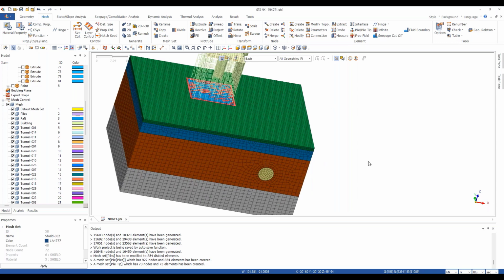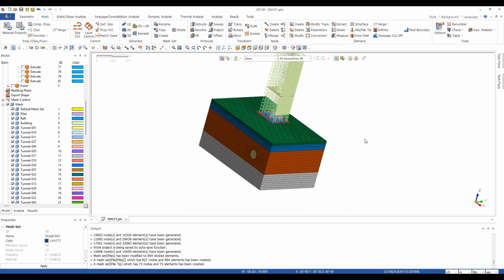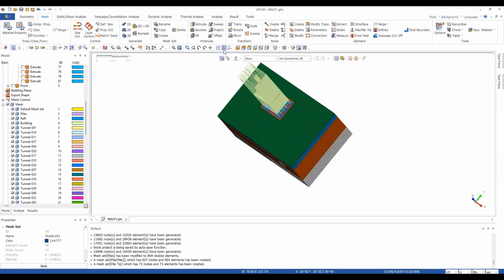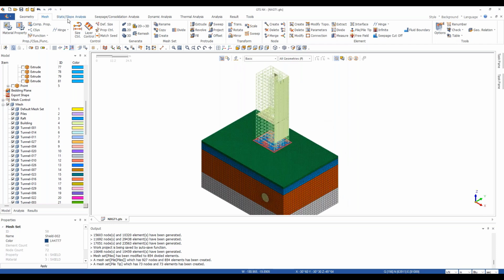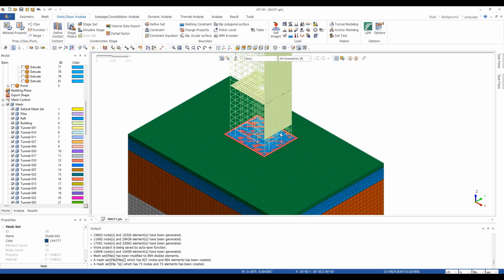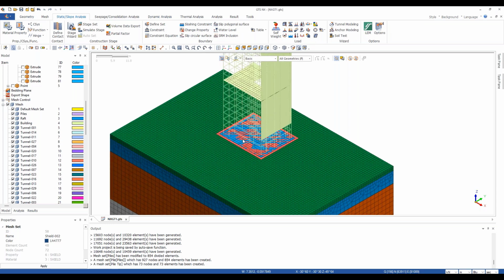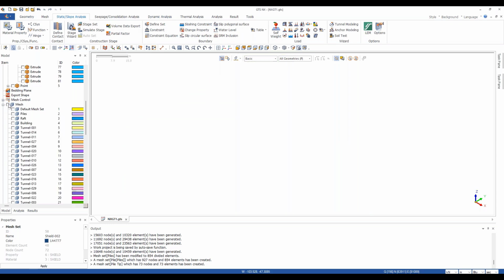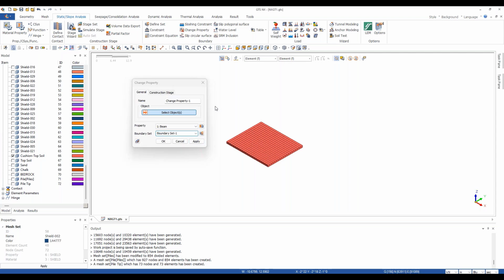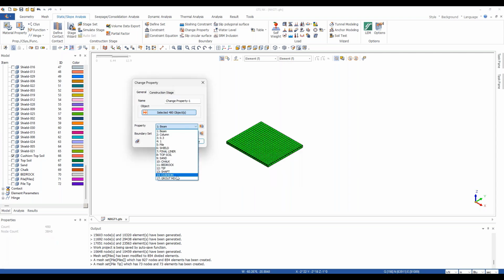See, this is how we started with the geometry, and now we have prepared pretty much everything and meshed the entire geometry. Now, as I was saying, we need to use the change property option so that we can make the topsoil into the cushion, and similarly we can change the grouting parameters as well. So I'll select the topsoil cushion and use the change property. I'll select everything, then this is the cushion, so its properties will be changed to cushion. Okay, I'll just say okay.